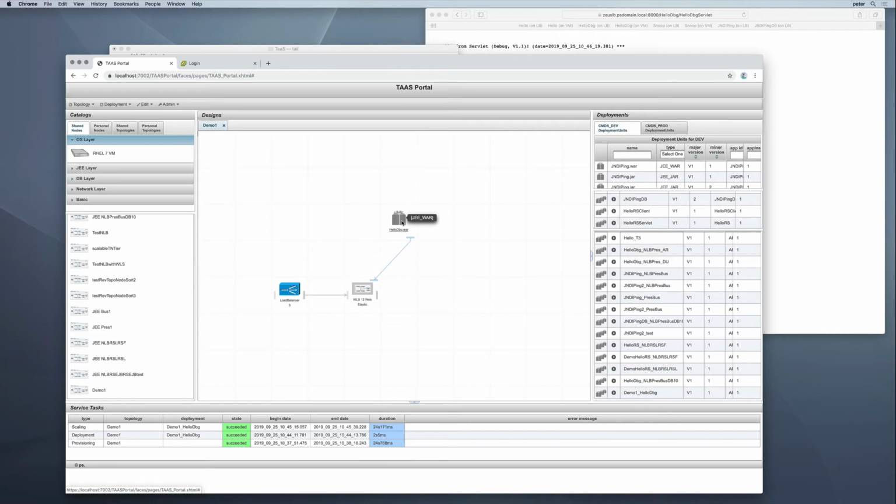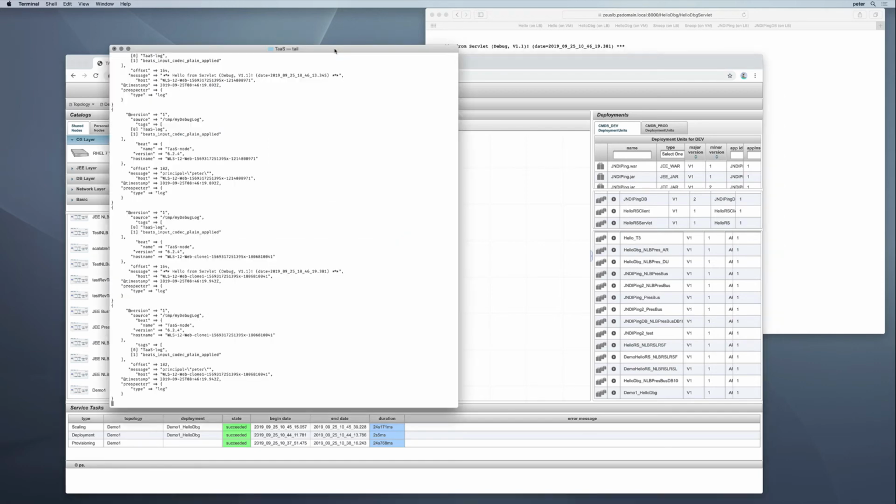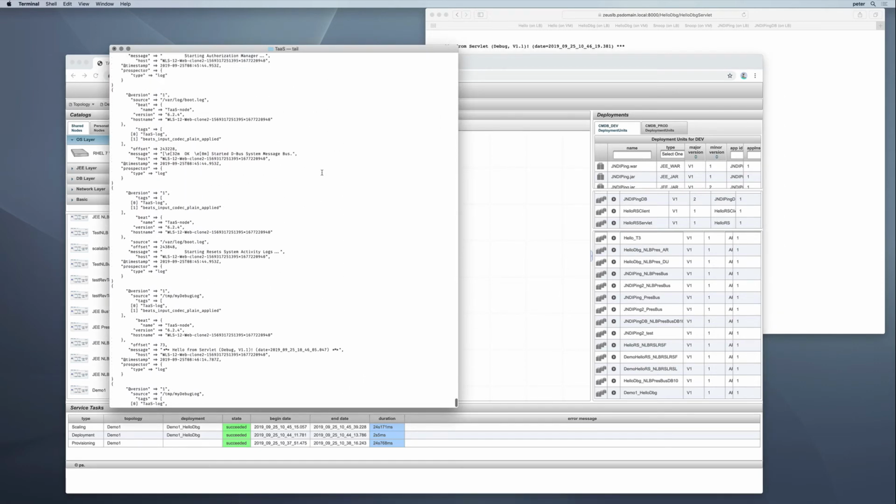The deployment unit, as we have seen, has a property set for its own log file path that registers a temporary application log file to the path, which will then be at the install time registered to the FileBeat. All these log file records will be sent to a central place, in this case a Logstash running on this computer. We see here a simple tail output of a common log file that's being written by Logstash centrally.